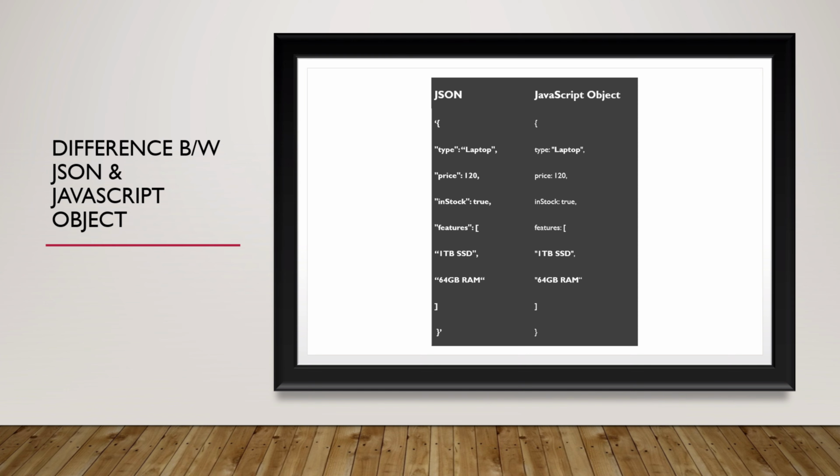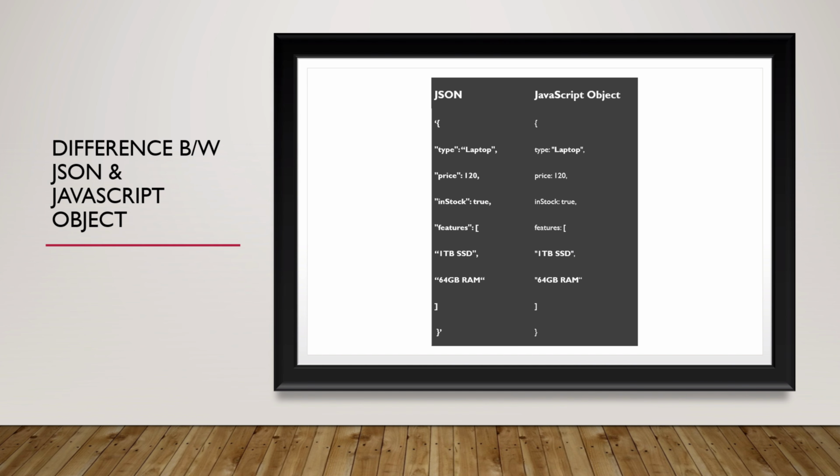The laptop is surrounded by double quotes, which means it is a string, and the price 120 does not have quotes, which means it is a number value. Over here, true is a boolean. Features is an array of strings because it's in square brackets, as I told earlier. And JSON has these 6 data types: string, number, object, array, boolean, and null.